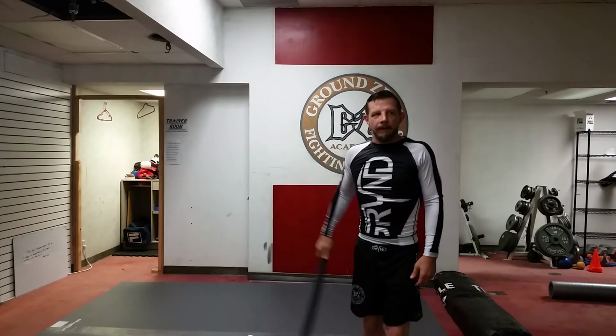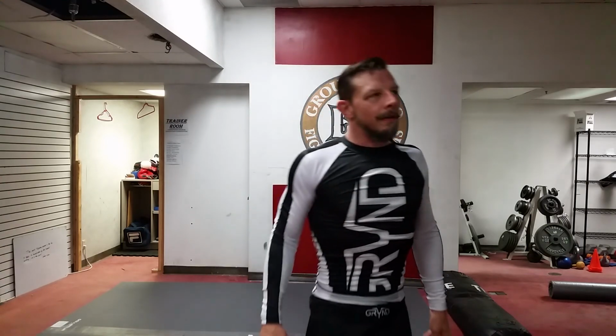So these are very basics. This is where you start adding body mechanics to your strikes. Get a little bit more out of it. Next piece, we're going to start adding basic footwork.